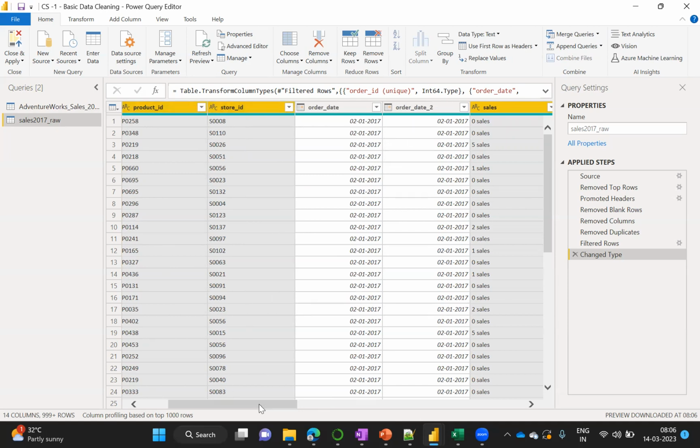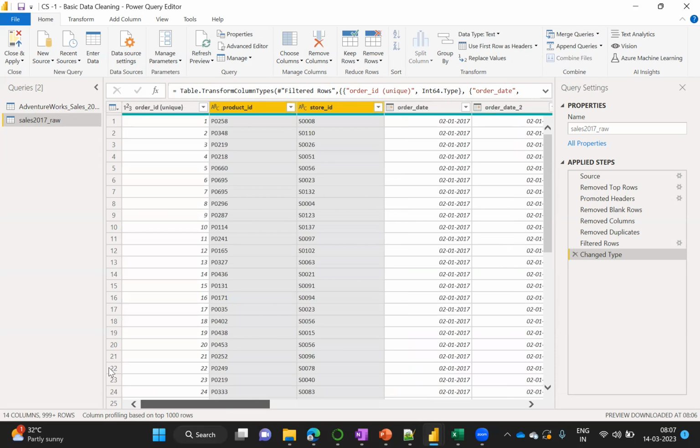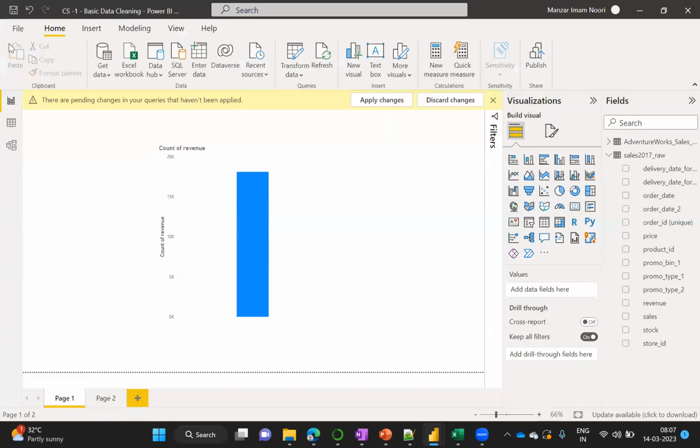We'll continue tomorrow. Not tomorrow, tomorrow is off. So Thursday we'll continue with the data type changes and see the issues in the data types. That's all I have for today's session.